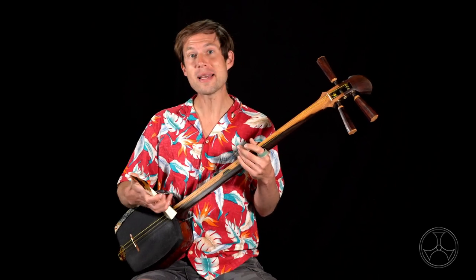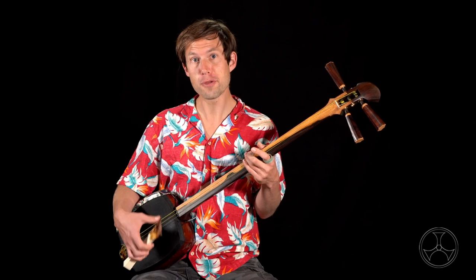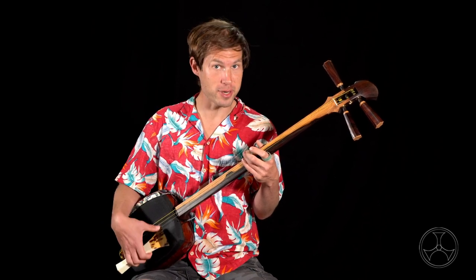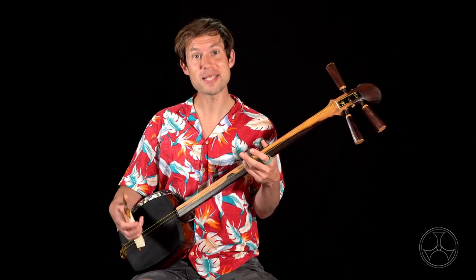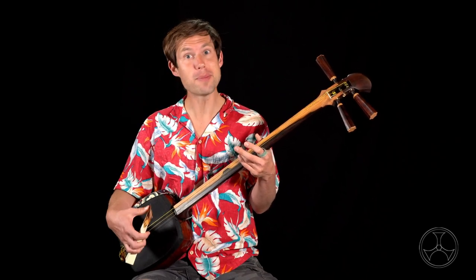That's about it. Just a reminder — strength has nothing to do with achieving a solid powerful tone. The force is generated with momentum from the swing, and your thumb is simply guiding the force to the string and the skin. Your hand and fingers are only there to keep the bachi aligned, so keep it as relaxed as possible. A relaxed hand will make your tone even clearer, sound more powerful, and be able to strike faster.